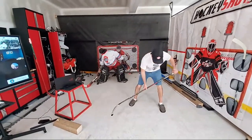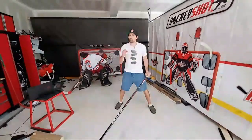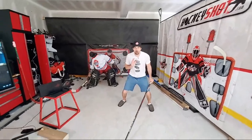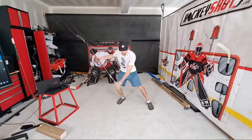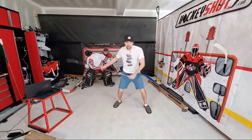If you're bent over and then come up like this and then like that, it's a little bit of extra movement. That's what I noticed. It just wasn't a really clean backswing, downswing, right? So I would work on back through, weight transfer, the rhythm to it. Focus on that posture. Focus on only doing what you need to do to get that shot off. It just seemed like a little bit of bending over and then coming up.